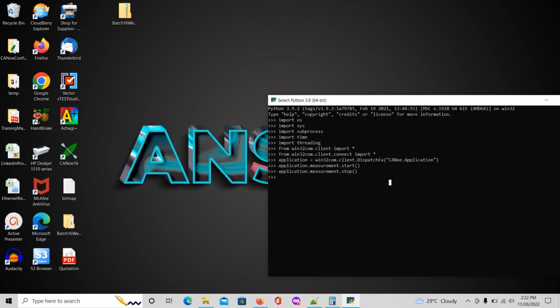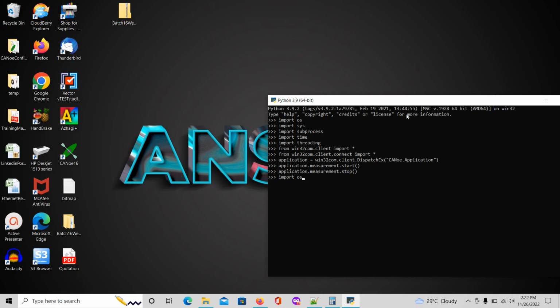So let me start. As of now, there is no CANoe opened. I am going to import each and every library. It was already imported, but for the sake of explanation, I want to import them one more time. So import os. This is like controlling from the command line, the command line prompt of Python.